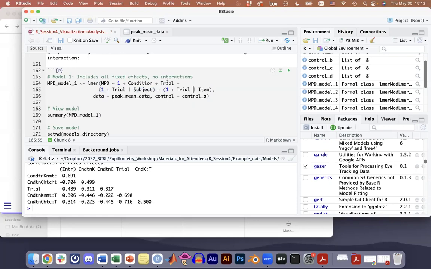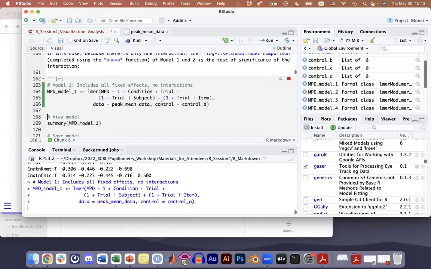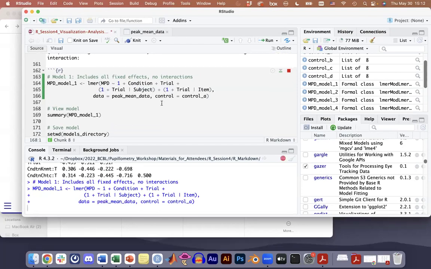The reason being, when you have a within subject manipulation like trial, you can do random slopes within subjects, and in this case, also within items. It's possible that I didn't do that for this paper because it didn't converge, or because I didn't know better at the time, which does happen in hindsight.